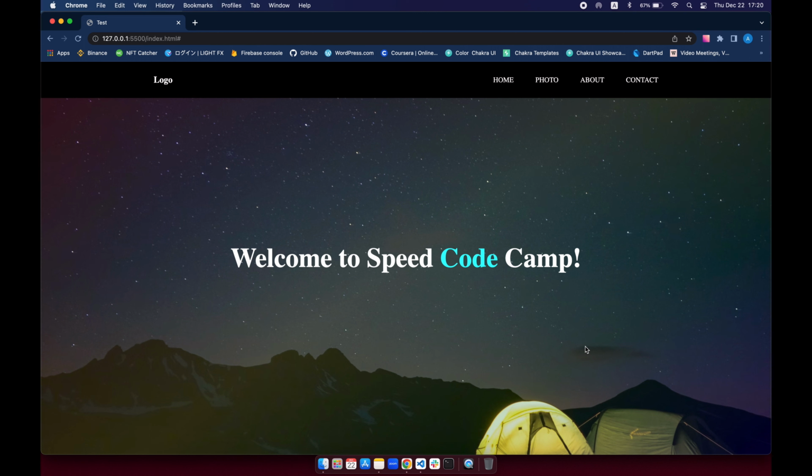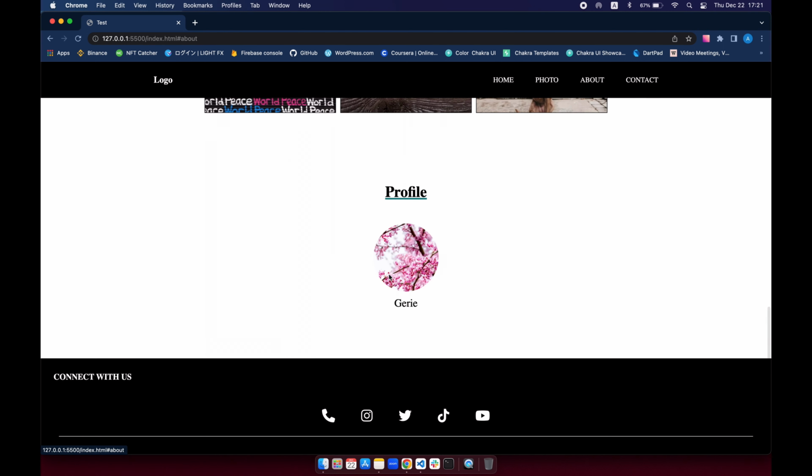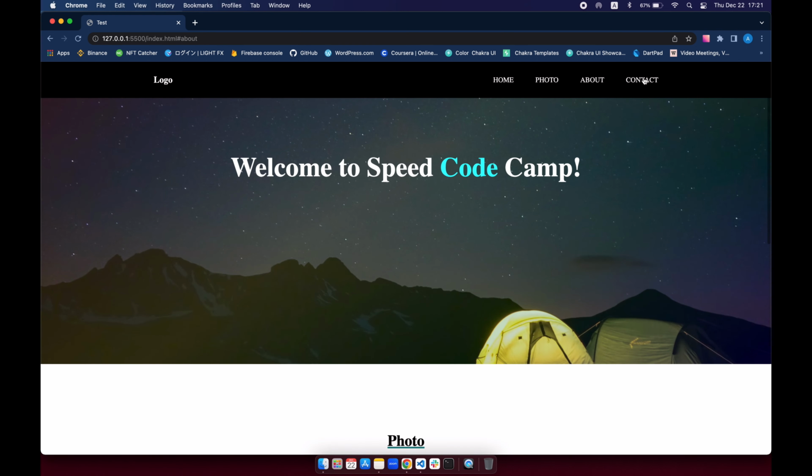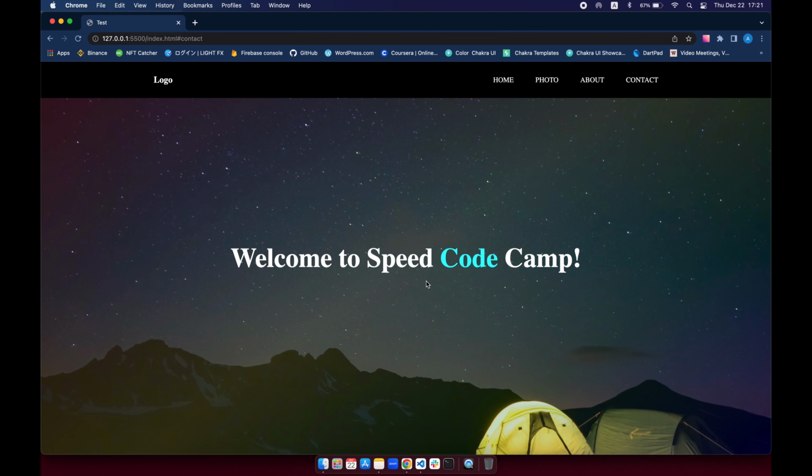Today in this video we're going to learn how to do an in-page transition. For those who don't know what it is, let me show it to you real quick. What we want to do is when we click this nav button, we want it to move to the specific section. So let's say if we click about, it goes to about or profile, whatever you want to call it. We're going to try to make this function work in this video. It's very easy, super simple, and I hope you guys will enjoy it.